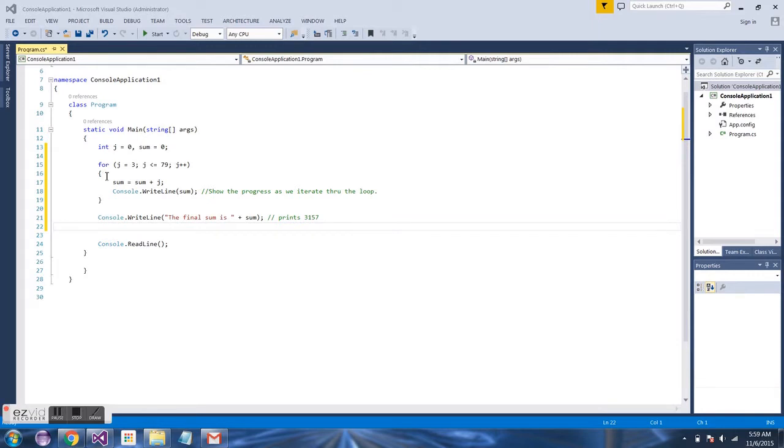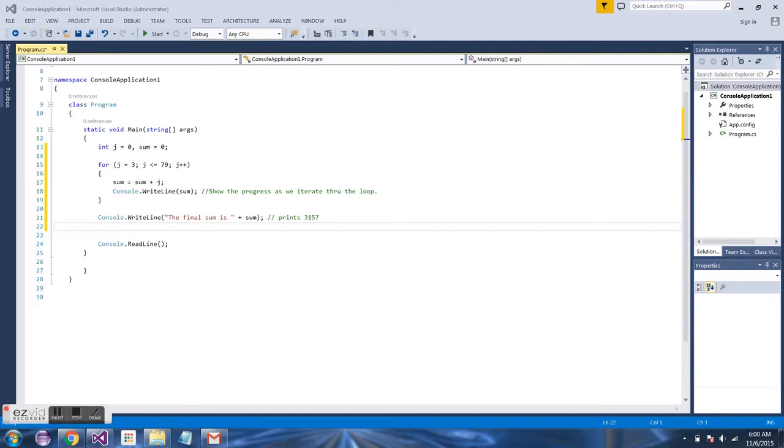So what this does is we've set the value of j up here. J represents our counter, and then we have our sum here, which is going to hold all of the numbers added together. So the for loop starts with an initializing expression setting j equal to 3. As I said, j is your counter, so if you wanted the counter to start at 19, you would put j equals 19. So the first area, the initializer, is just where you want to set the value of your counter to begin with.